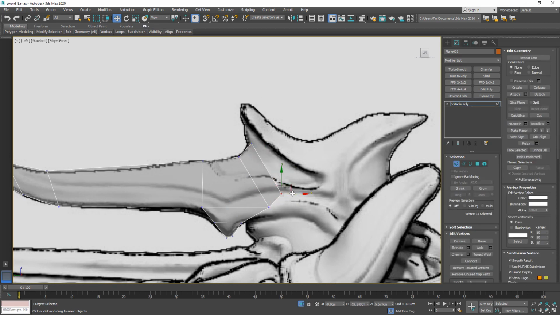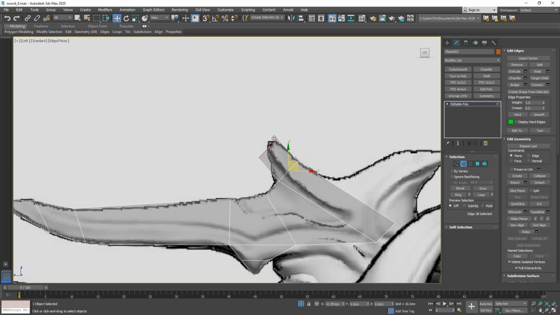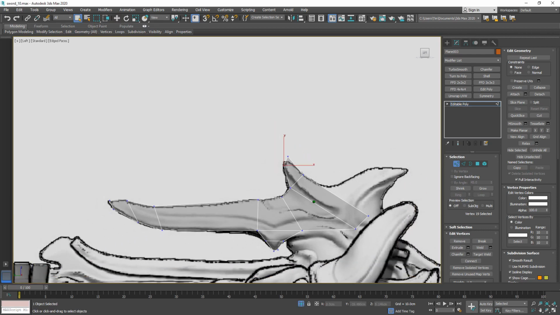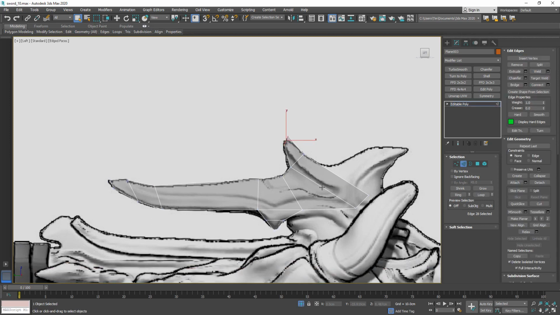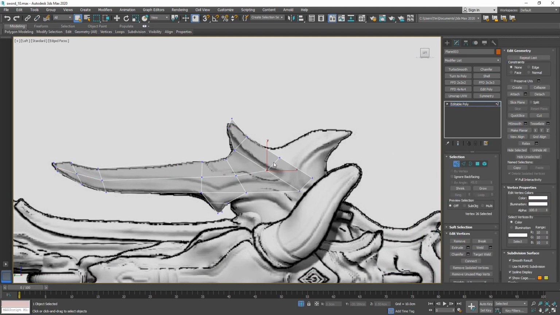I'm going to drag more edges out here, pull that to the right side here, pull some more edges out here while being in edge mode, and also here to the top. And then vertex mode again. As you can see, it's a lot of switching in between vertex mode and edge mode. And now you see we have these edges here. I'm going to select one and press on ring to get a ring selection that I'm going to connect here with an edge that goes through it. And that way we have a little bit more here to work with.